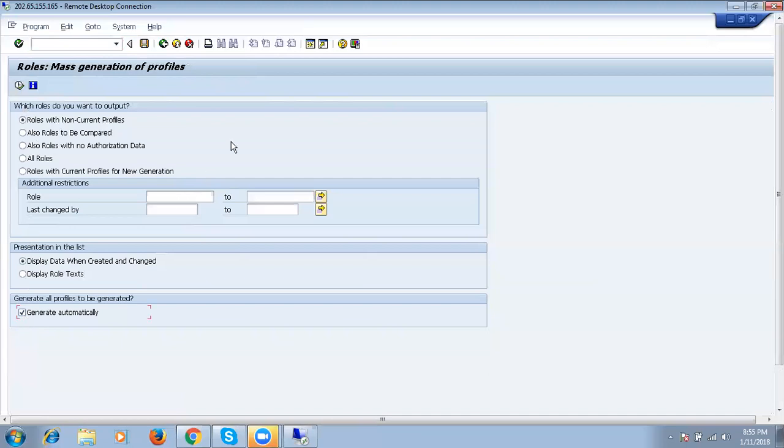Quick question: the roles were created and the authorizations were added, but the profiles were not generated, is that correct? Yes. If any role, intentionally or unintentionally, has non-generated profiles, then by using SUPC you can generate profiles for all those roles.